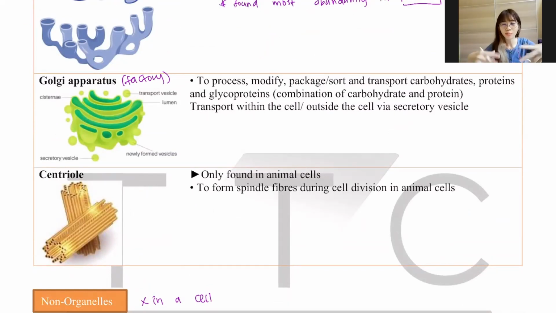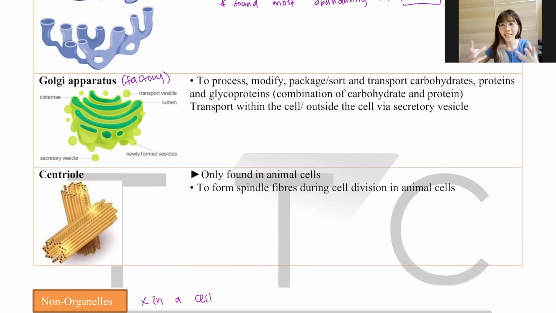In a bread factory, we have a lot of different flavors. In order to make bread, what do you need? You need flour, you need yeast, you need the flavor that you want, chocolate, butterscotch or whatever. First you have the flour, the water, the egg, and you process them together and modify them. Now you can add chocolate to modify it. After you create this chocolate bread, you cannot just send it like that out of the factory, right?